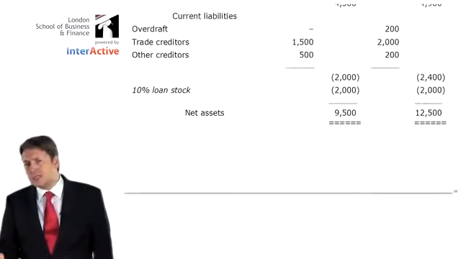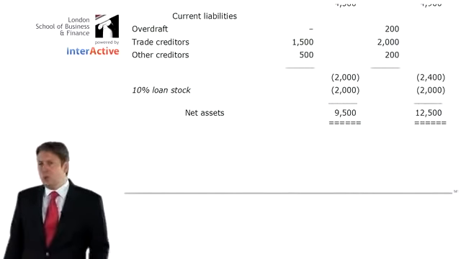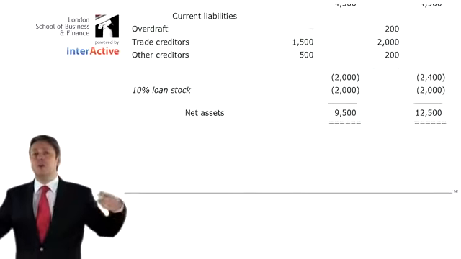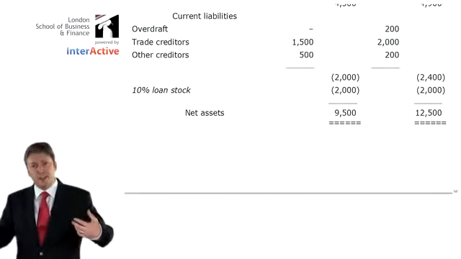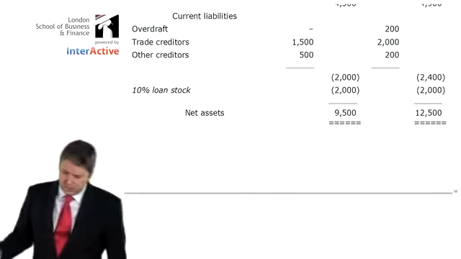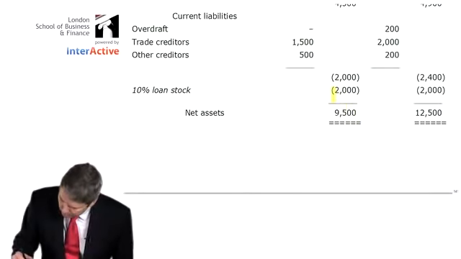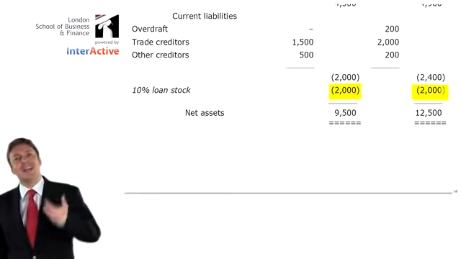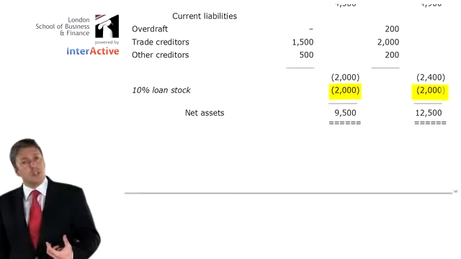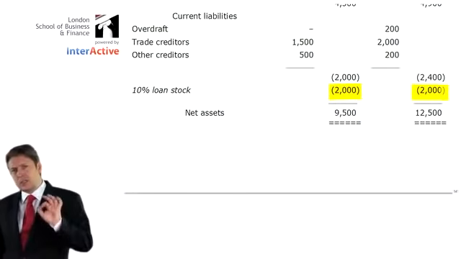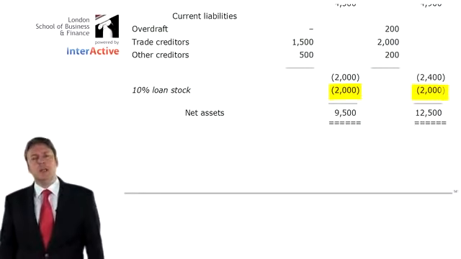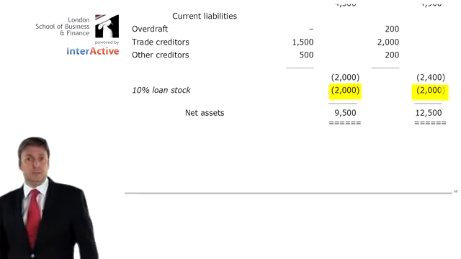Is there anything else we could take from the balance sheet? Well, please note, one reason for the sharp decline in liquidity could be that we've got no new funding. If we look at the bottom, we notice that we have some long-term debt, and long-term debt has not changed in any way. To me, that's worth a comment, because it suggests we've spent lots of money here, there and everywhere, but we haven't replenished it in any way.